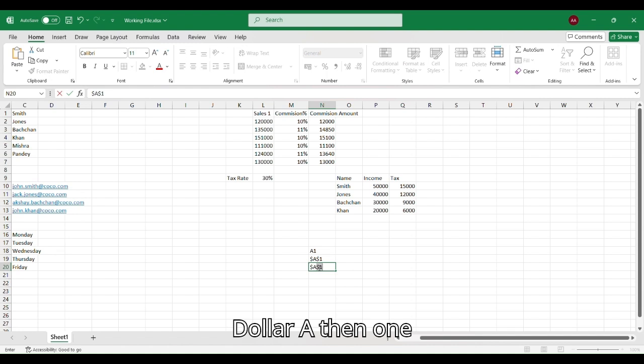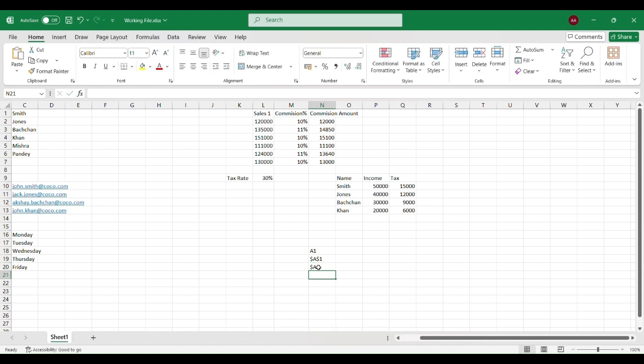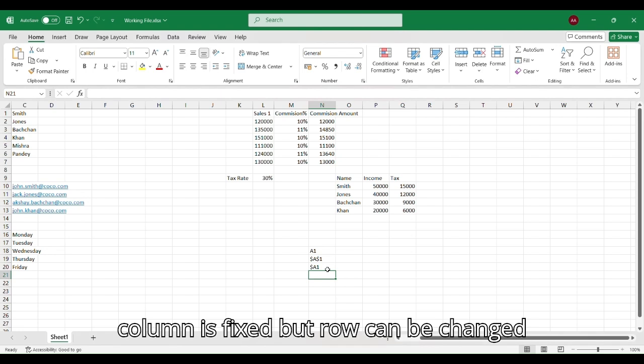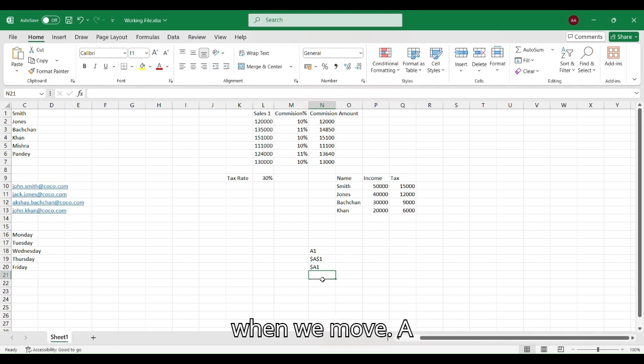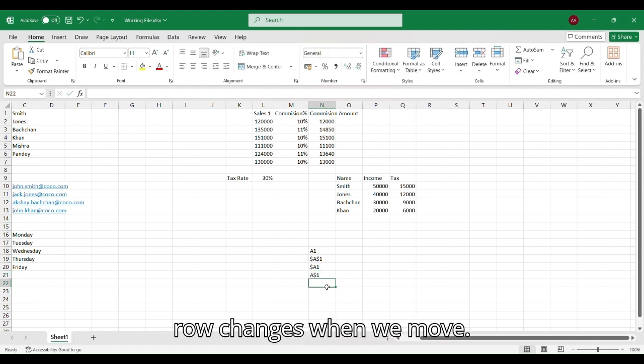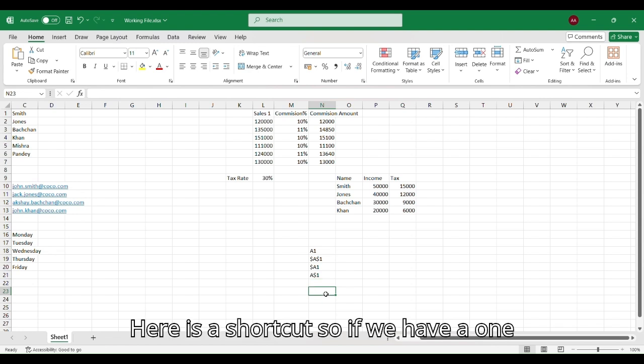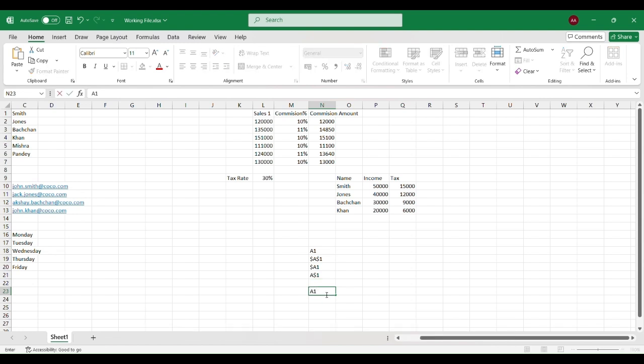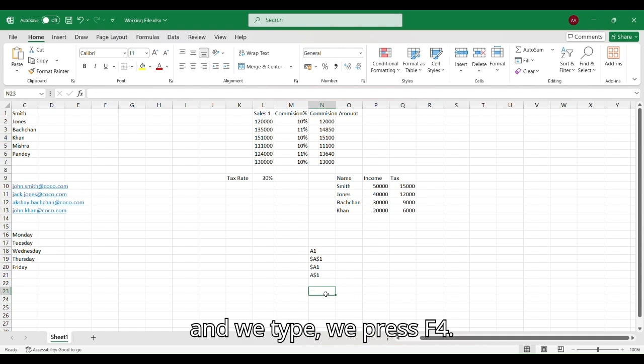Dollar A then 1: the column is fixed but the row changes when we move. Here is a shortcut. If we have A1 and we press F4.